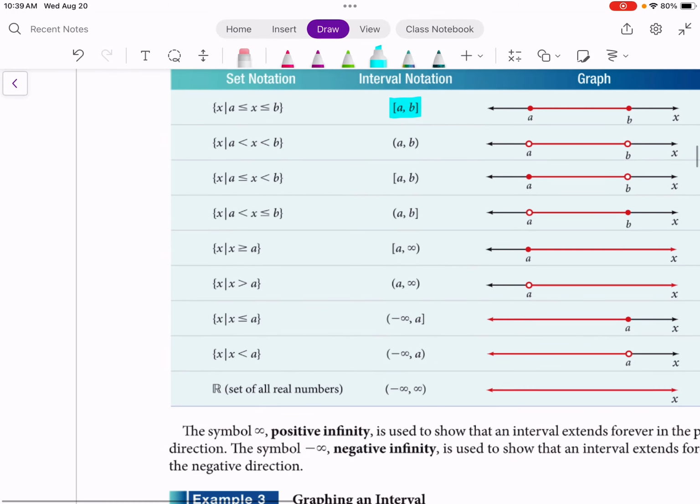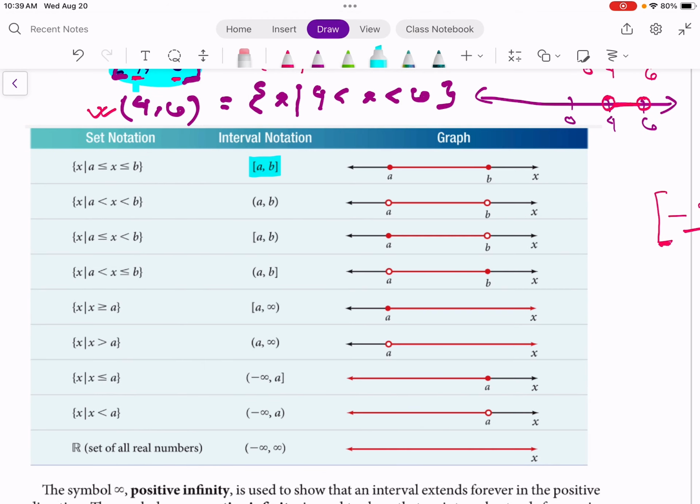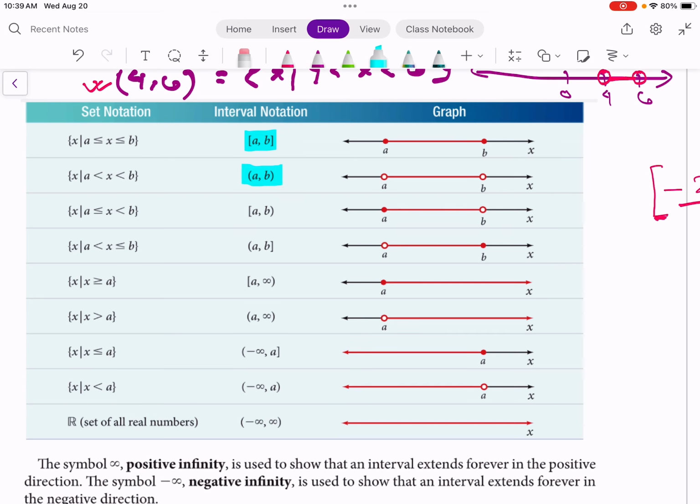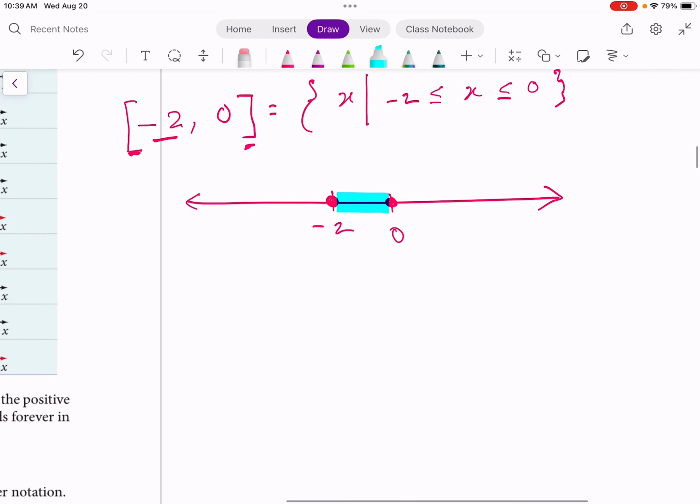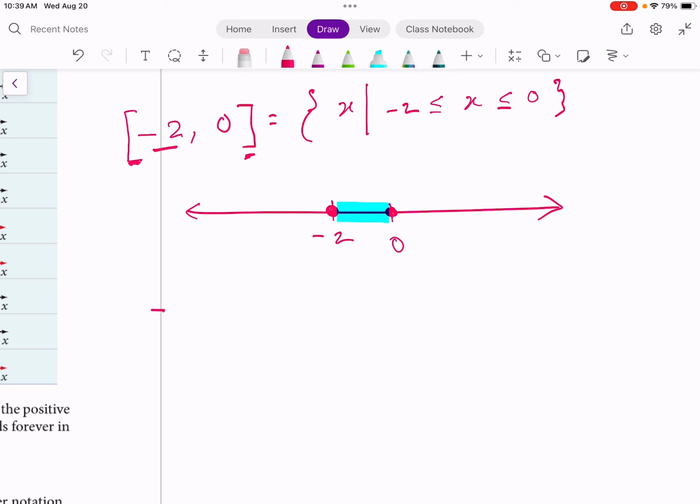Now let's go to the other type here. We did parentheses for both a and b. Now let me take the same numbers: -2 to 0, with a bracket here and a parenthesis here. What's the difference? How are these two sets different? The difference is 0. Does this set include 0? Yes, we have a bracket with 0. Does this other set include 0? No. We can see 0 here, but there is a parenthesis, which means you are excluding this 0.